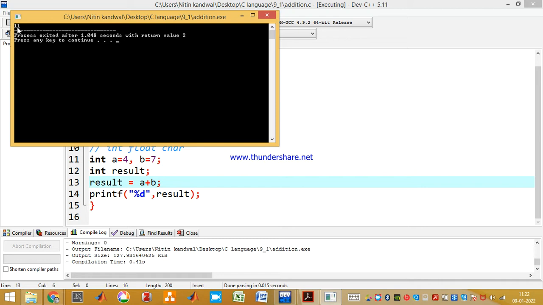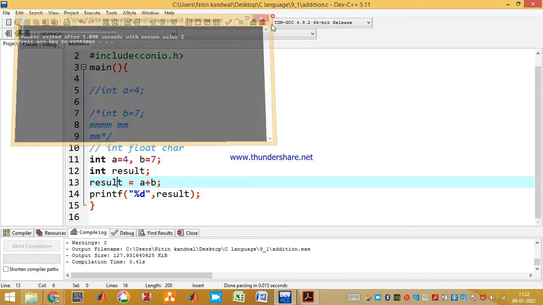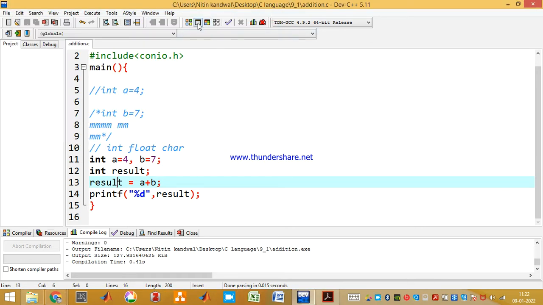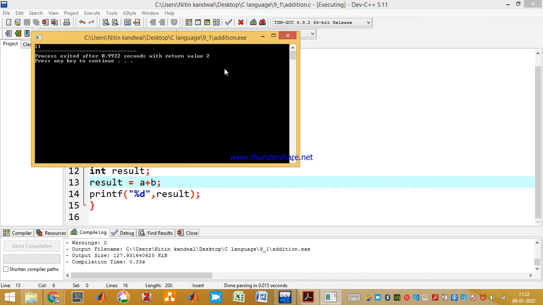So why was it not displaying before? Maybe some time issue, it is taking something like 0.33 seconds in running. So now the output is 11.